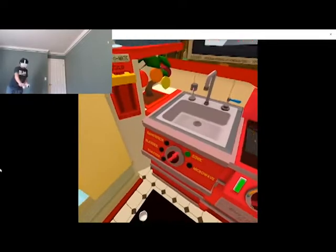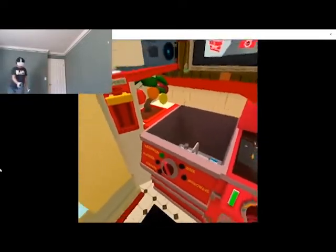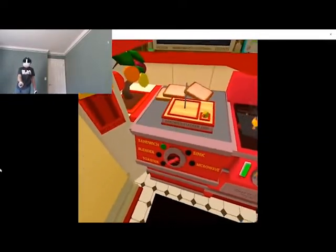When hungry, simply take some of your inefficient solid food and put it in the blender. I don't see a blender.